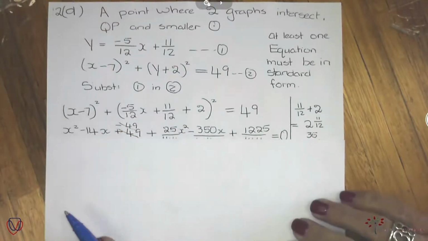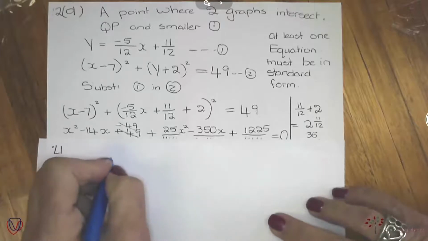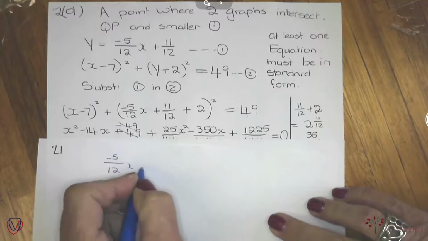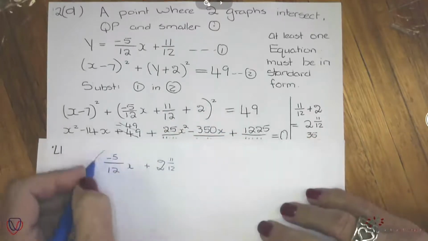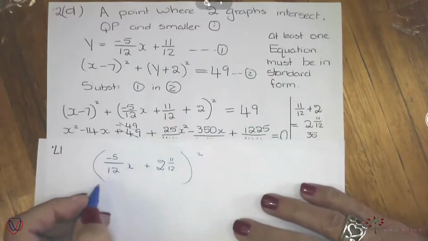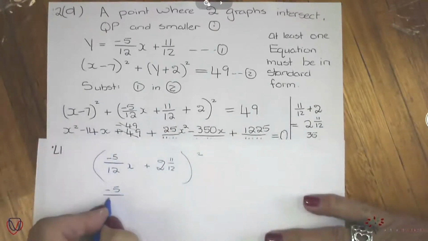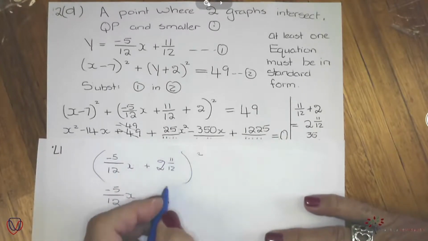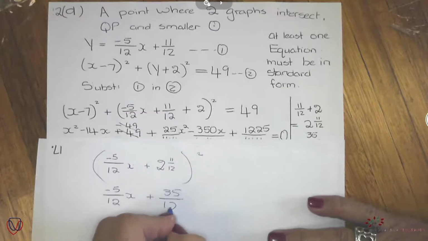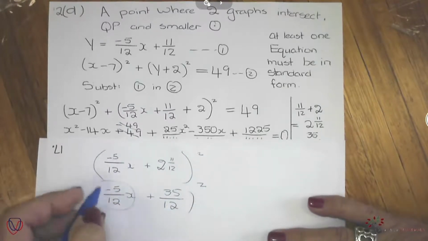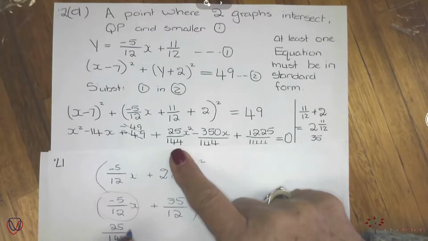When I get the square of this, it's actually going to be the square of, let me write it here for you, negative 5 over 12x plus 2 and 11 over 12, because I added those two. And that must be squared. Now this is going to take quite a few minutes because it's fractions and you can't remove those fractions. It's part of a whole sum there. Let's make that 2 times 12 is 24 plus 11 is 35 over 12, squared. So you're going to square that. It's going to be 25 over 144 x squared.